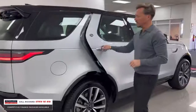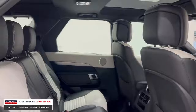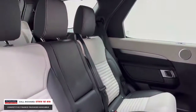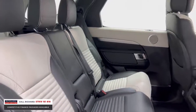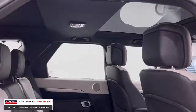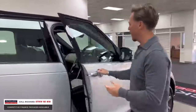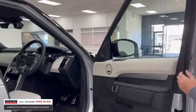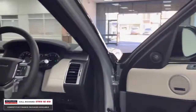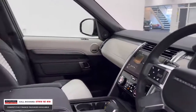Keyless entry, and look at this interior — it's absolutely beautiful, all brand new inside. The back seats haven't been sat in, it's got that new car smell, and it's also got dual sunroofs — one in the rear and one in the front. They are fixed sunroofs, but they give you just that little bit more light inside the cabin when you're driving. Because this is an SE, it's got great standard spec — into the door you have Meridian sound, electric memory seats for driver and passenger, adaptive cruise control as an option.